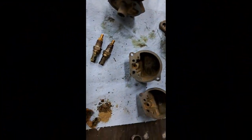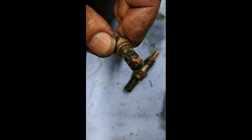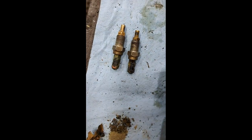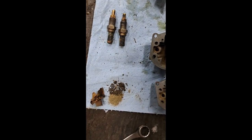Here's another quick little clip. I just scraped the majority of the guck and gunk out of the bottom of the float bowl, so that's what you got there. And I've ripped off the screens that were on the bottom of the main jets. They're really plugged up and just wrapped in that old black nasty gunk. So anyway, I'll have to scrape that off of there and get those cleaned up. Just thought you might want to see that before I got them all cleaned up first.